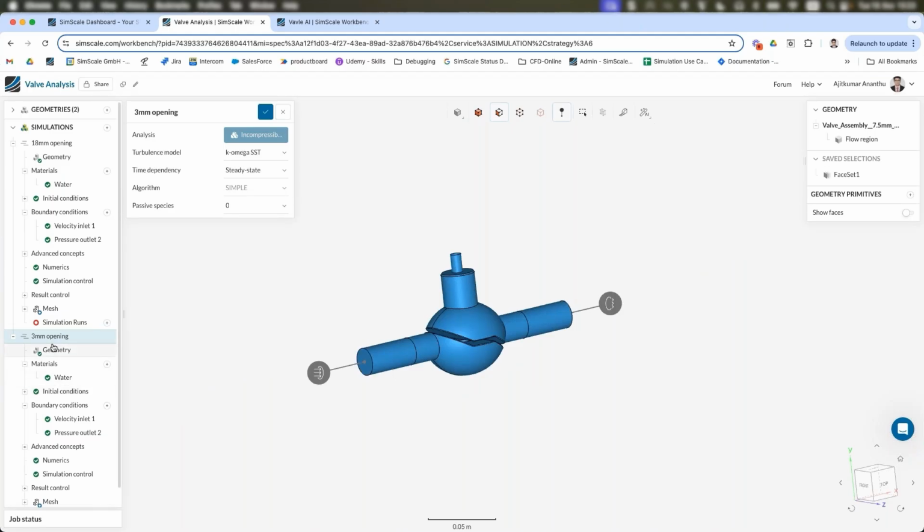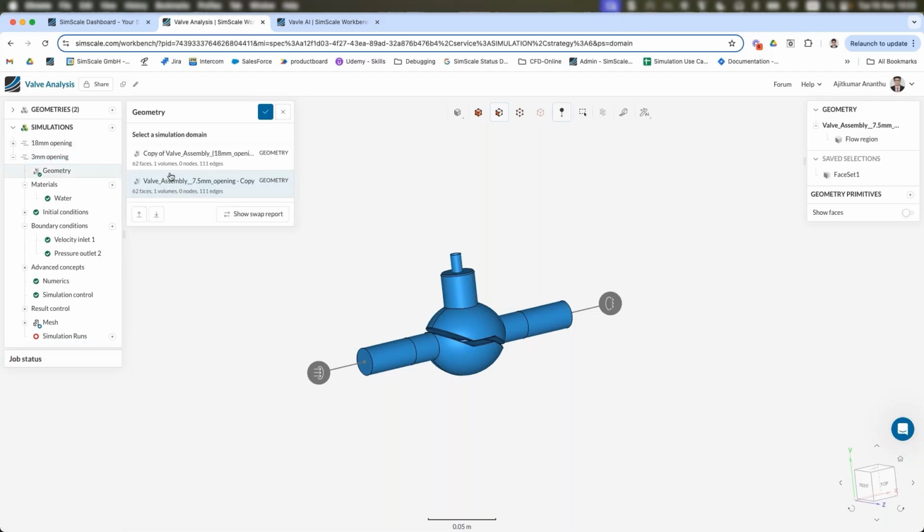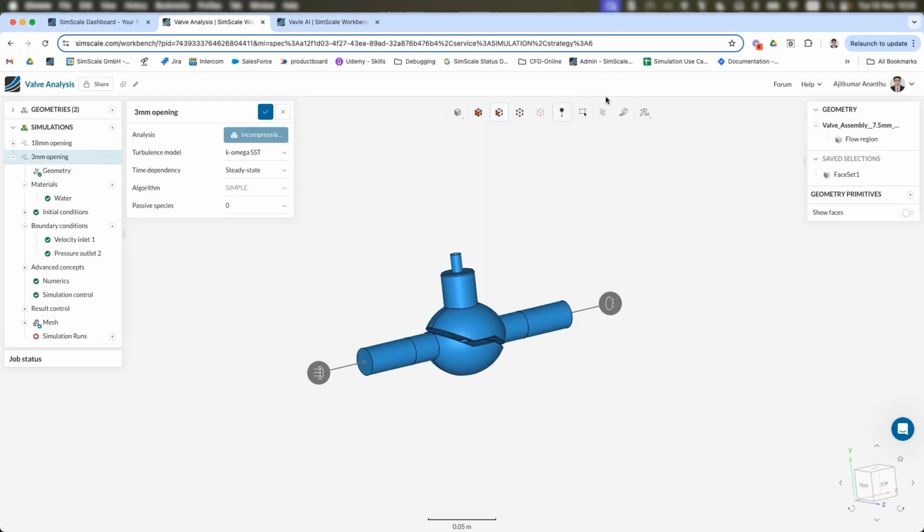So I have my 3 mm model. Let me quickly check if I have the geometry. Okay, it seems like it's a 7.5 mm opening of the valve. So shouldn't be bad. Let's go with a 7.5 degree opening of the valve. And now I have all my boundary conditions already imported, and I can directly go ahead and use the AI prediction to see a completely new model on how it behaves in terms of flows and the pressure values.